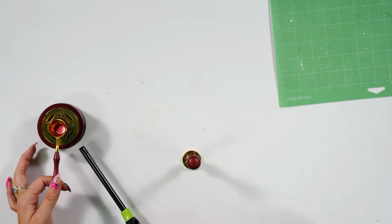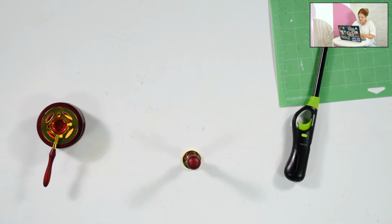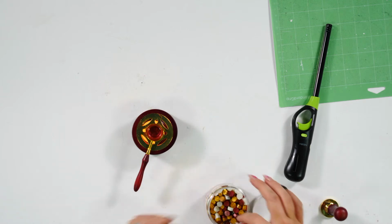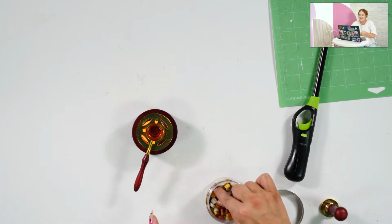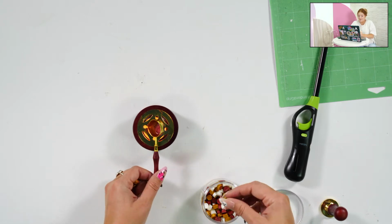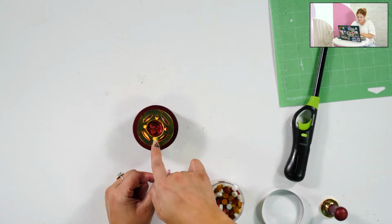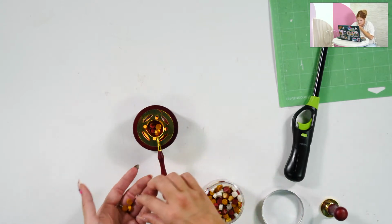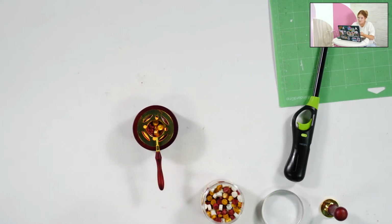So we're going to show you how you can swirl these too. So we've already got some red in there. I left the red in there. This is on there, y'all. This ain't opening in the mail. This is not going to open in the mail. Now the mail sorter thing might slice it open, but it ain't going to come off on its own. Okay, so I'm adding two more pieces of red on that side, and then I'm just going to add my gold on this side. And then it's going to melt together. And then I'll show y'all.